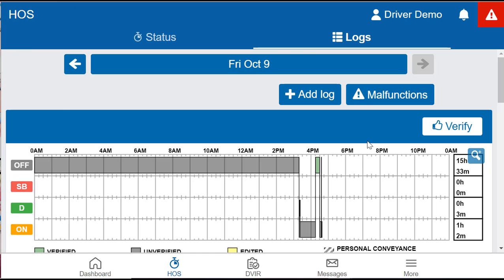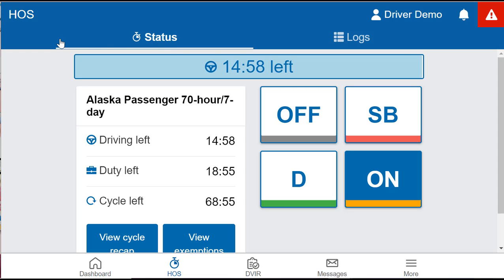It's very important that you keep your logs as up to date and as accurate as possible. In the event that you're pulled over, you certainly don't want an error to show up as a violation. And anytime you are in violation, it will show up here at the top in big red letters for you. This will also be red. It's very easy to see here in the application when you are in violation, and you want to make sure to address that right away.